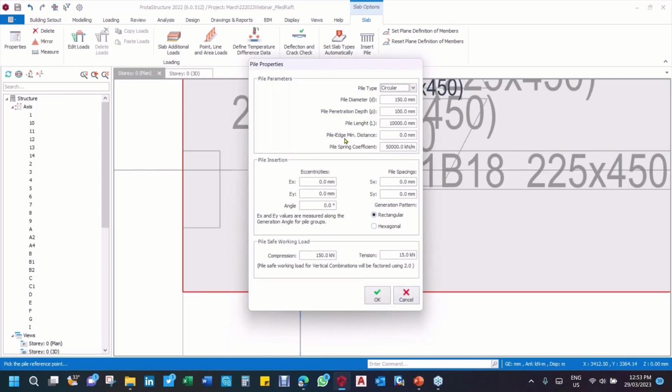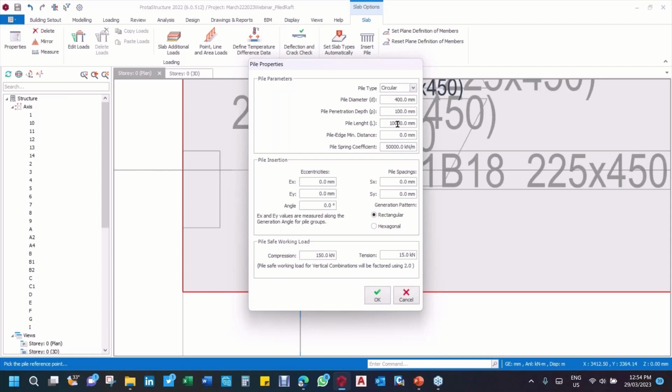The moment you click, the pile properties dialog box will open. And here we are going to be putting our diameter. From the design brief, our diameter is 400. You can start from 300, but for want of time, you can start yours with 300, even 150, if it works for you.